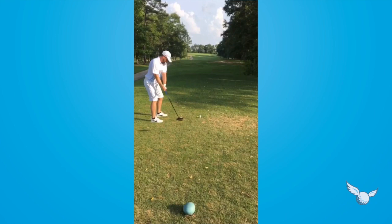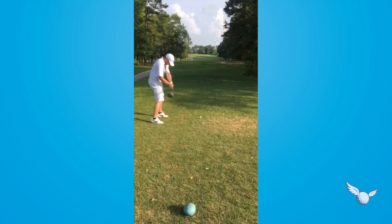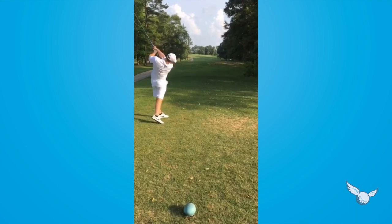Now, from here, first move, really good. Lots of good stuff here. Looks like you make a good turn, good wrist hinge, nice full backswing. Well done. I think the opportunity in the swing's right here. Watch this as you come down. You can see a lean on it just a little bit there with the upper body, getting out ahead of it, I think, a bit. Shaft will steepen a little bit more as you do that, and then you probably have to stand up a little bit to make some room for the club face. But really powerful stuff here in the hips, opening up into this finished position. Looks like you create really good club head speed.